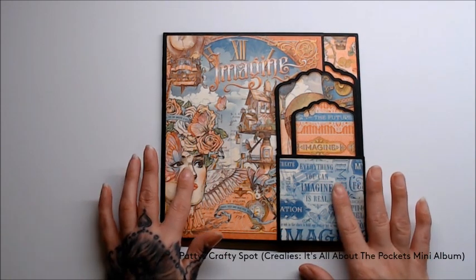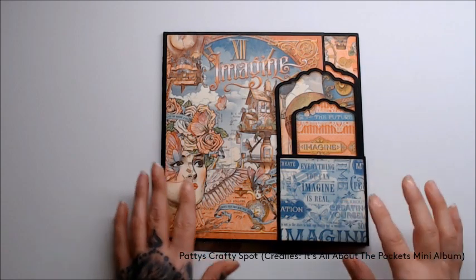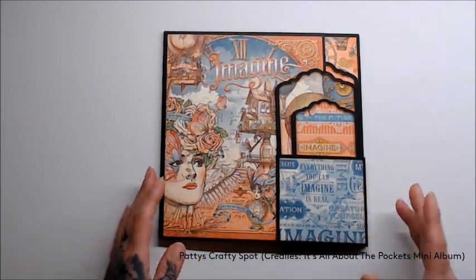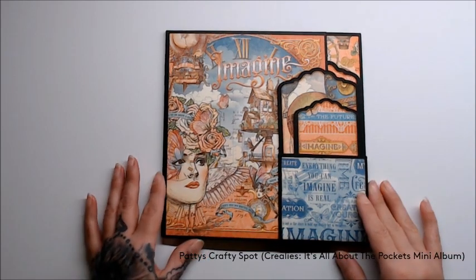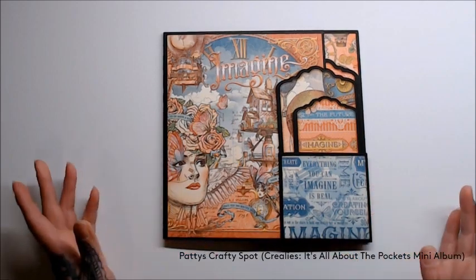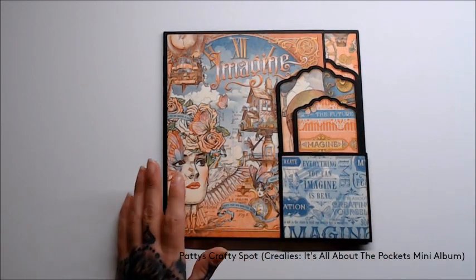So this here is going to be page 1, so we will make 3. And what I did was just created some fun ones that you probably have already seen, but I thought it might be fun to go ahead and make a whole mini album just with pockets. So anyway, off the front here, let me show you what we're using first.